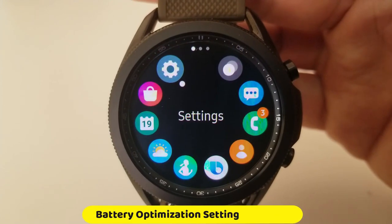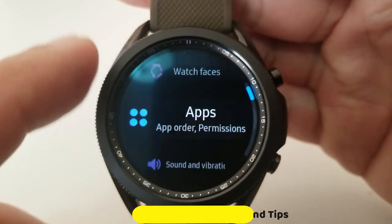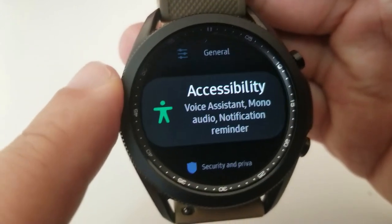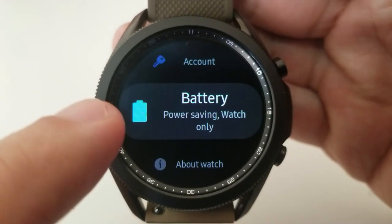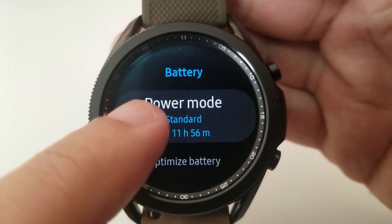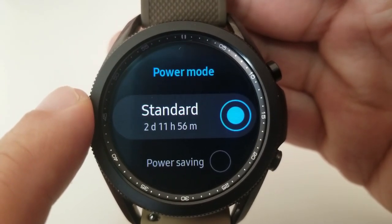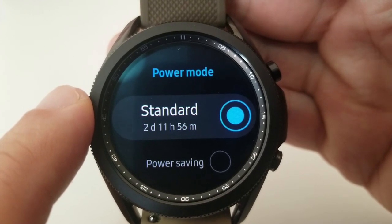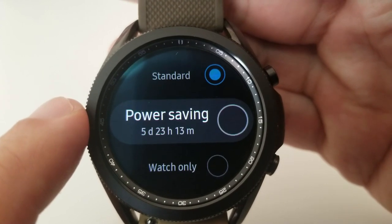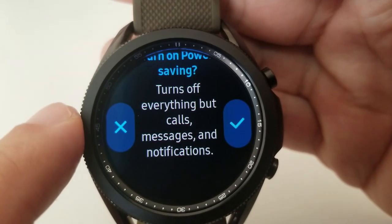Now let me first tell you some ways to optimize the performance of your watch. And to do this, you need to first open up your settings, scroll down to your battery area, and then tap there to reveal your options. First, you can select your power mode, which comes with three different varieties. There's a standard mode, which is going to identify how much life you can expect without having to disable any functions. And again, this is just an estimate and not an exact figure, because there's a number of different factors that will affect this estimate, including the style of watch faces you have on, the brightness level of your display, as well as other functionality, but I'm going to go into more detail on that in just a bit.